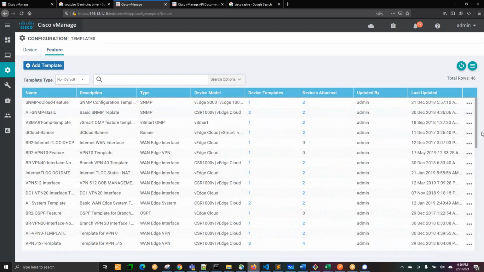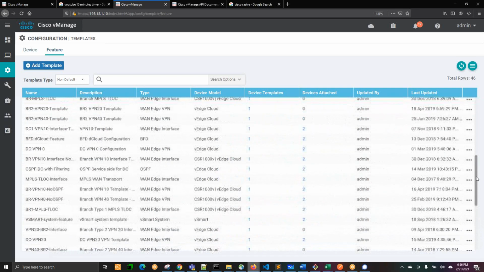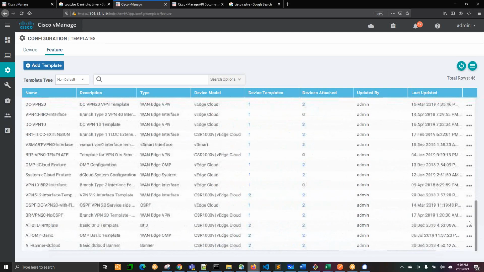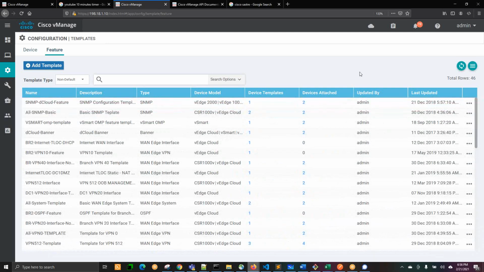So sometimes we get these use cases where whatever templates are not attached, delete them just to do the cleanup of vManage. You can use this function to do the cleanup, because if the templates are attached, they will not get detached. But before doing this cleanup, make sure that you have the backup. Now how many templates do we have here? You can see 46. It's showing 46 rows.